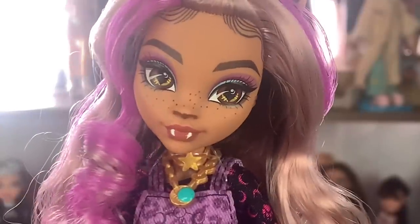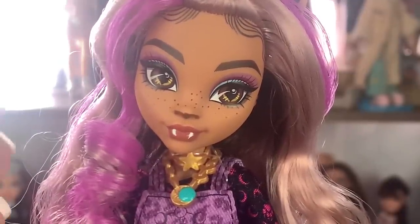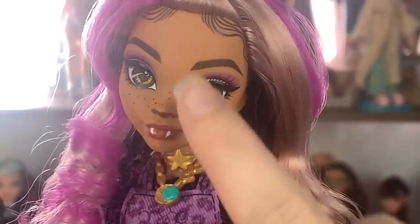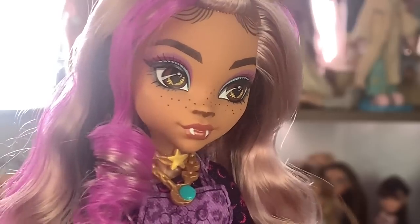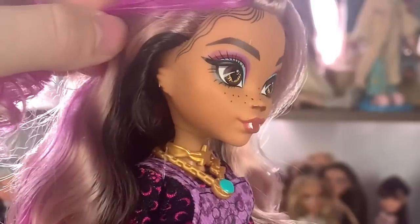And I also like that Clawdeen and Toralei, because they are half animal, so, I mean, humans are animals too, but you know what I mean? Like, Clawdeen is half wolf and then Toralei is a werecat. They have these different shaped pupils. I just think that's a really clever detail. And I love, love, love her freckles and her little wolf nose. I love the painted on edges too. I'm really excited that they're doing that for Clawdeen now.